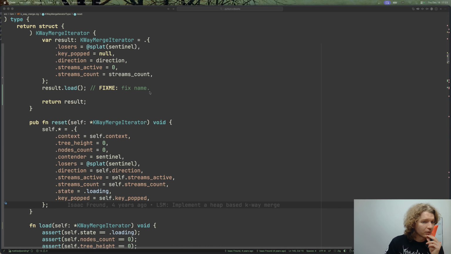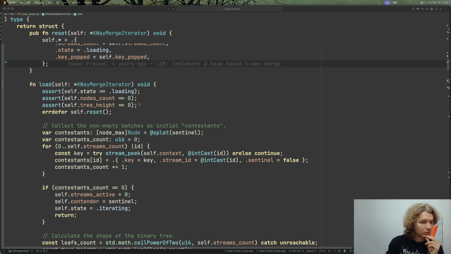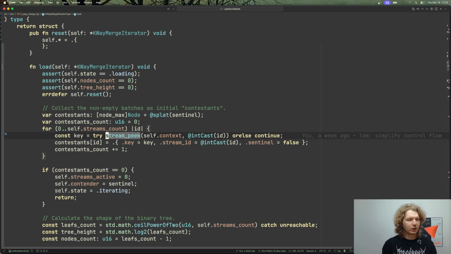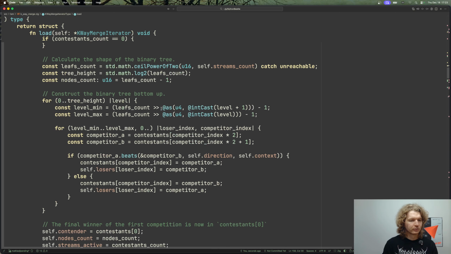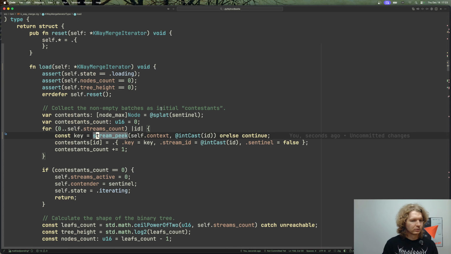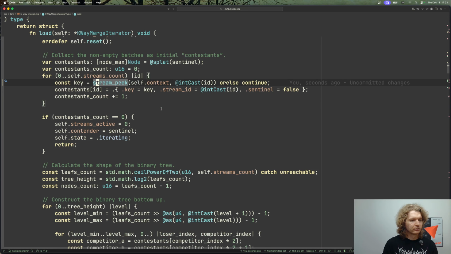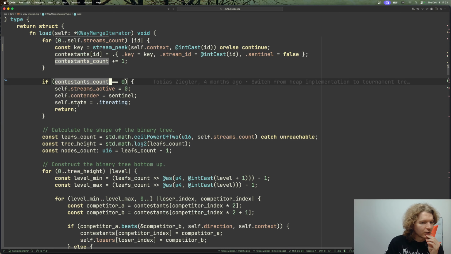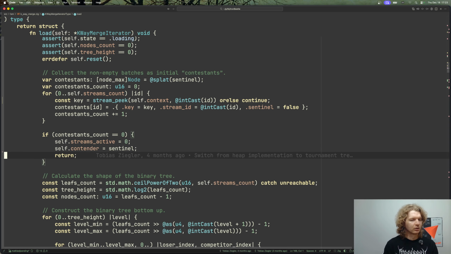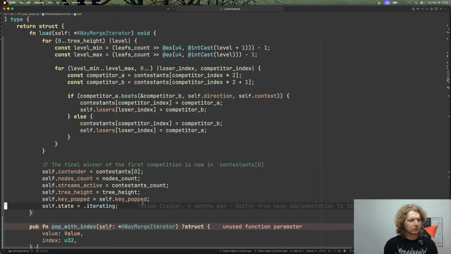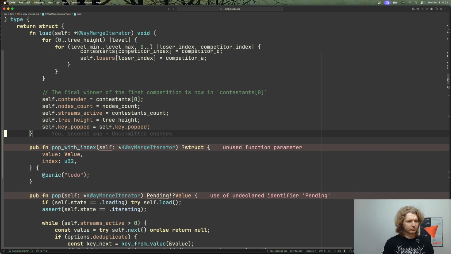Okay, so I think we are going to have the load here. So now this cannot fail. Okay. When do we, okay, we always keep state for each written.